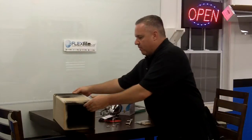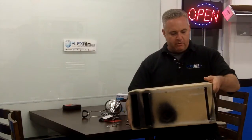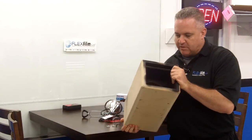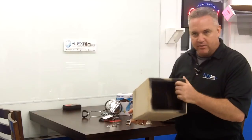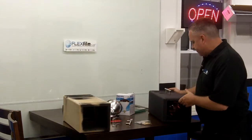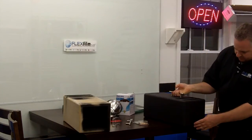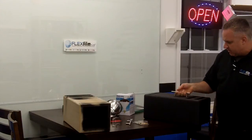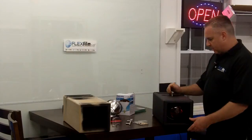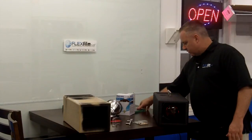This is the heat box before we coat it, which is made out of MDF. We use a router and we smooth the edges — this is what it looks like before we coat it. We actually paint the inside to help it look black and nice inside. That's about it — this is the construction of the box. It's pretty simple. There's the back of it, that's where the cord comes out. We've got some new and improved ideas coming soon, but this is the heat box that everybody's been using and talking about.